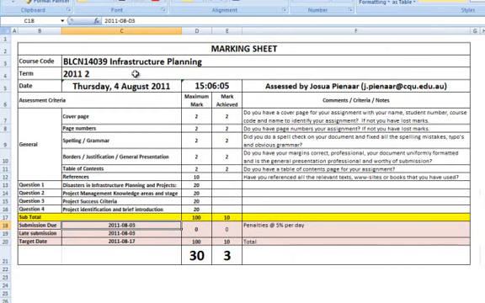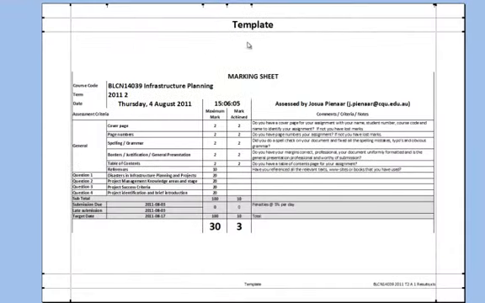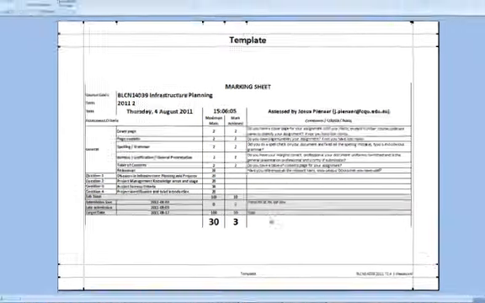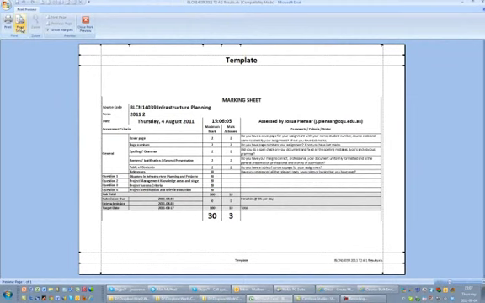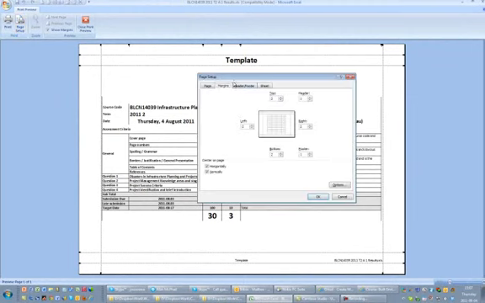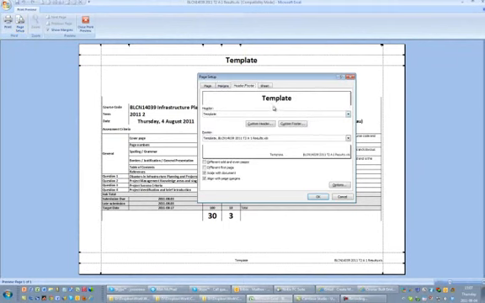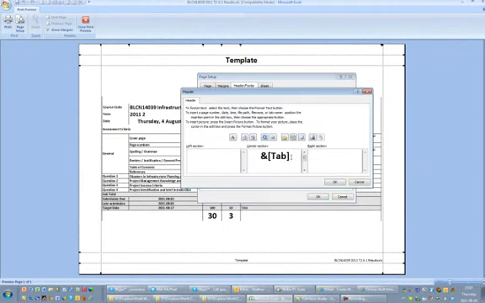Alright, so what you need to remember to do is do a nice screen print or go to the printing preview and make sure that the document fits into all of the margins of the document. Alright, so if you go into page setup, and what you want to do is make sure that in the custom header you add @tab, because what we're going to do is we're going to use the @tab for the student names and numbers. Alright, so go into the center section over there, add in @tab, and it's just one of these little drop down buttons over here.